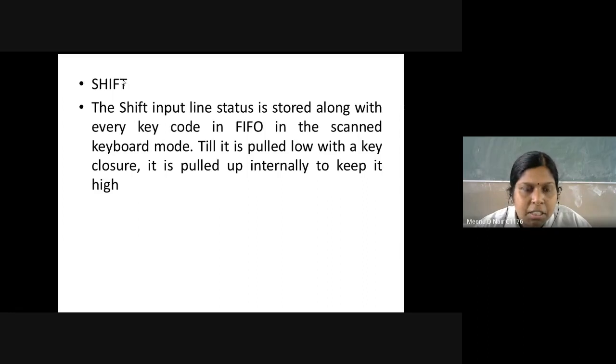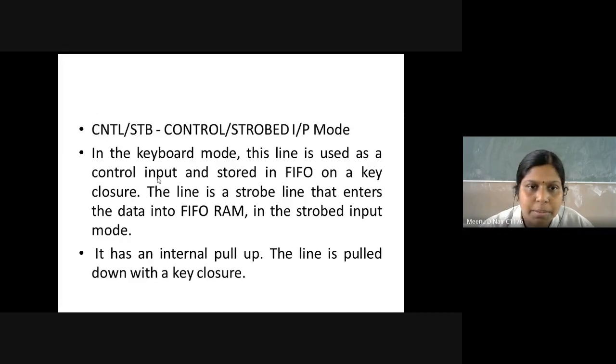Next one is shift. The shift input line status is stored along with every key code in the FIFO in the scanned keyboard mode. That also you know, what the shift will do. It is pulled low with a key closure, and it is pulled up internally to keep it high. So the FIFO is every time checking whether the shift key is pressed or not.